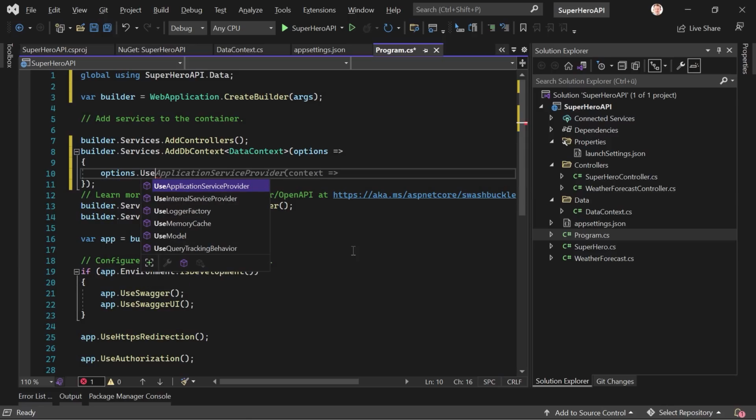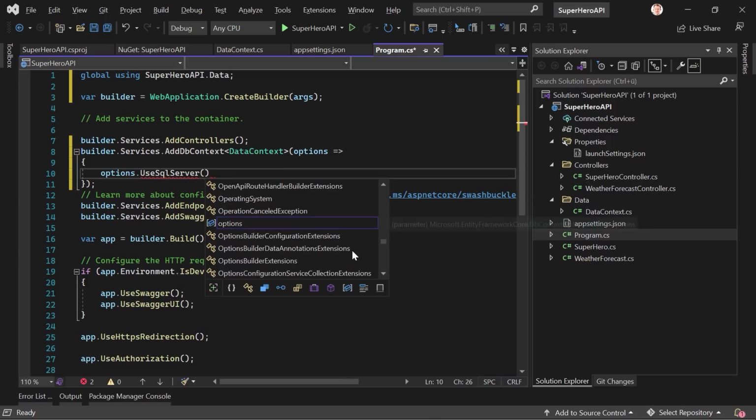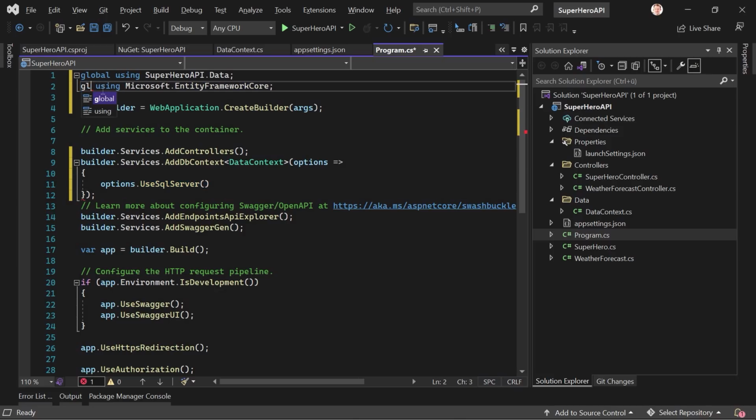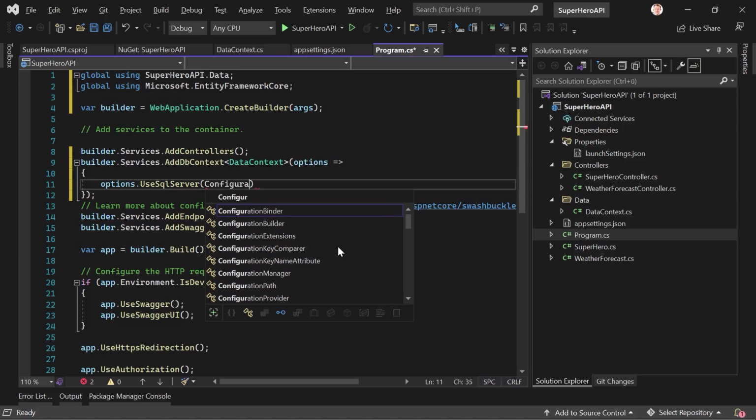So options, and then this method here, UseSqlServer. Need another reference here. All right, let's add this globally as well. Almost global. And then configuration. Wait, this was .NET 5.